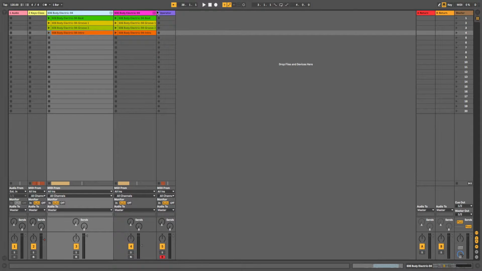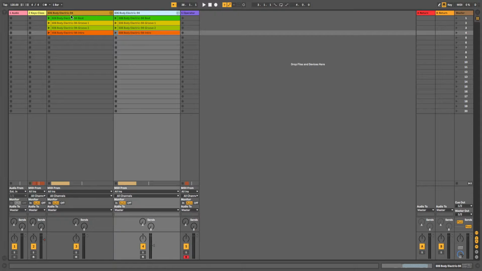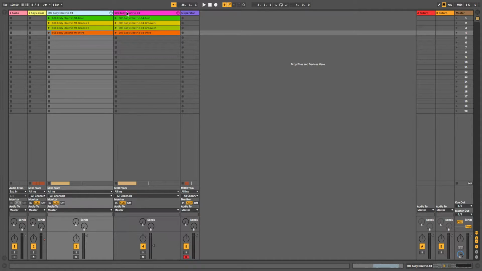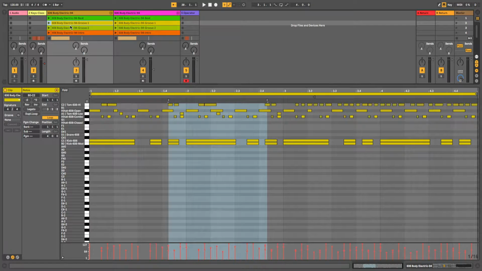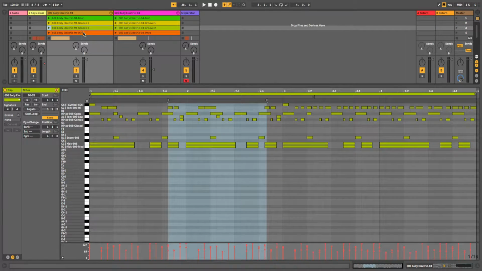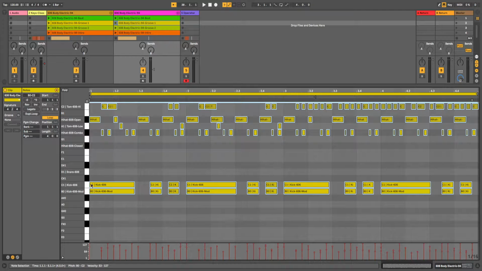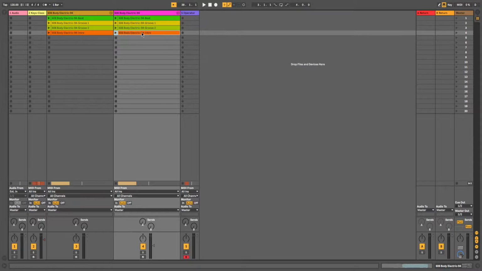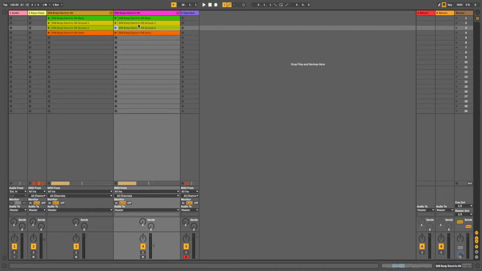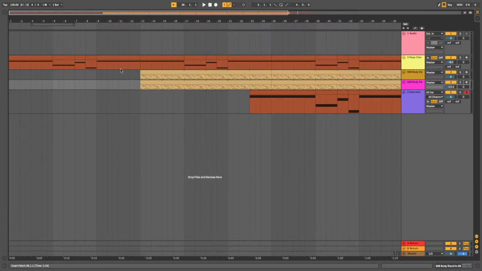Let's look at the clip view here. I don't know why, but I have two drum kits going at the same time. I guess right here I was playing with different drum patterns. Just the way that these clips are named and everything, it's making me wonder if these were already preset MIDI clips or something like that. I don't know what this is. Or maybe I just named them really well. I'm not sure. Let's just go to the arrangement view.